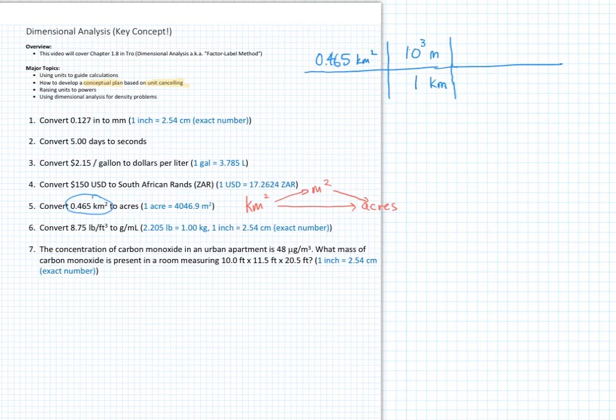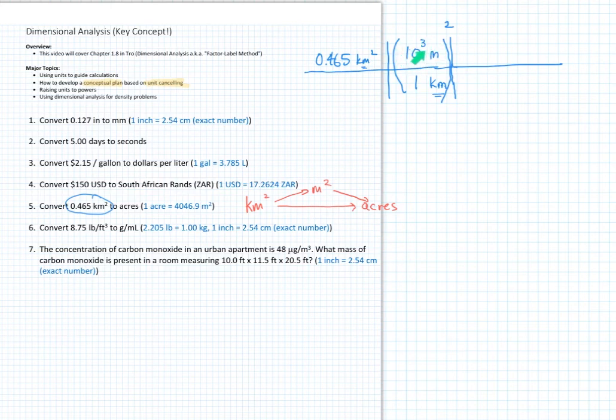And if I want to get out my red pen and start canceling, I can't do it yet. And the reason why I can't do it yet is this is kilometers and this is kilometers squared. So I can't cancel both of those off. So there's 2 ways I could do this. The simplest way mathematically to express this is to square this entire factor. Okay, I need to square that entire factor, which means I need to multiply 10 to the 3 times 10 to the 3.